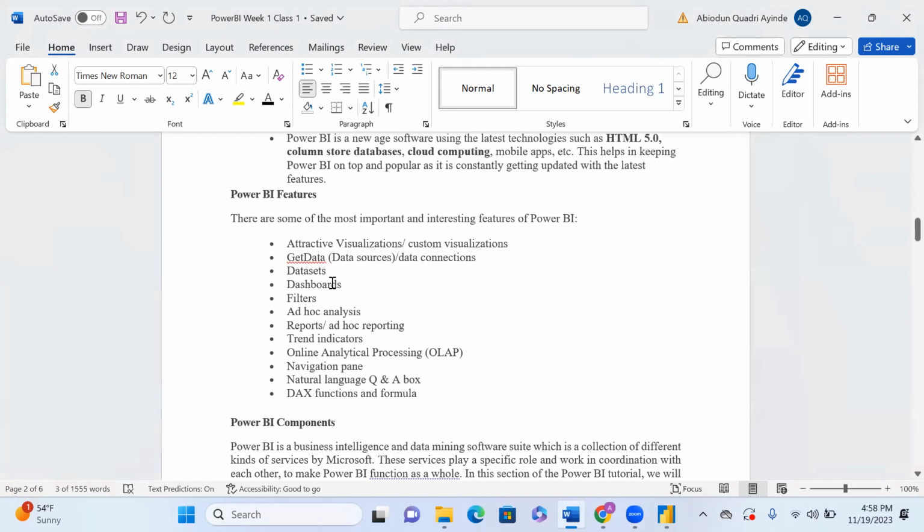Because if you are building a transactional report, an organization will use the transactions and the sales at a particular period, at a particular point in time, to determine if they are making more profit or if the demand is high, low, or average. It all depends. So the trend indicator can be different things. Like the KPIs, I think what they mean by the trend indicator is, okay, what are the KPIs?